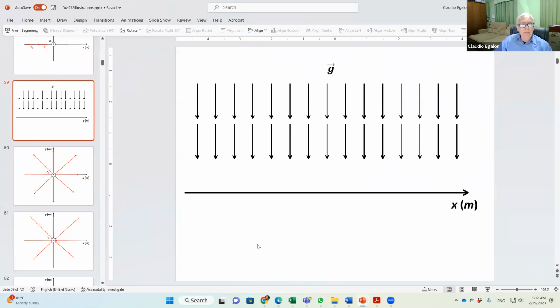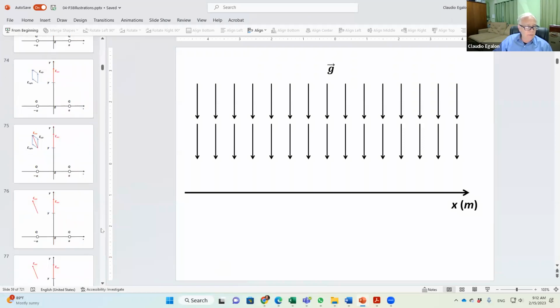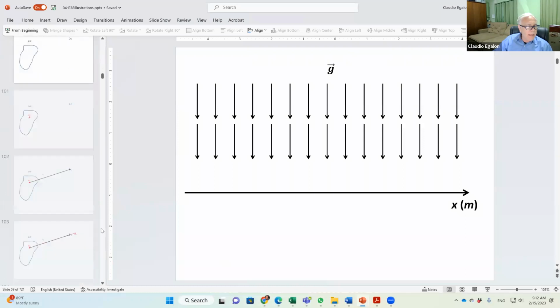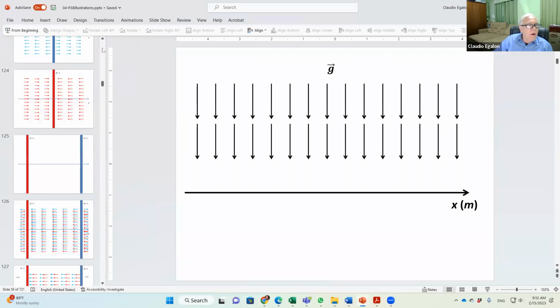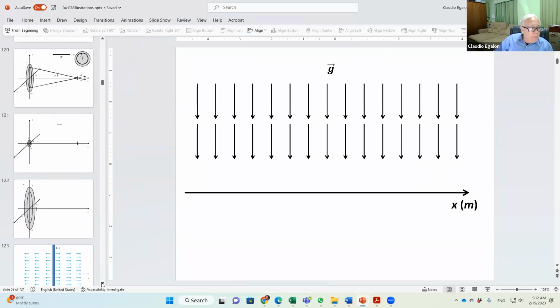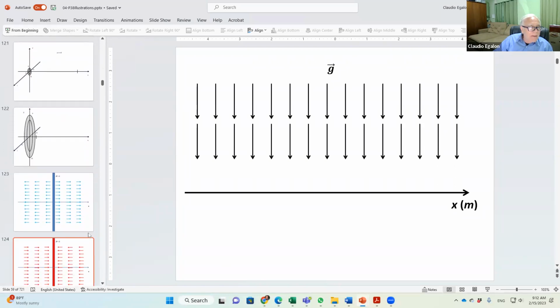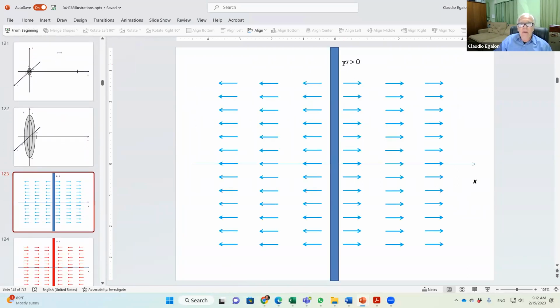And it's possible to generate something like that with an electric field as well. How do you generate something like that with an electric field? The way to do that is not simple, but the geometry is rather simple. The analogous of a uniform electric field is that of a very large plate that is uniformly charged. All those blue arrows are arrows for the electric field, and the field ends up being uniform.